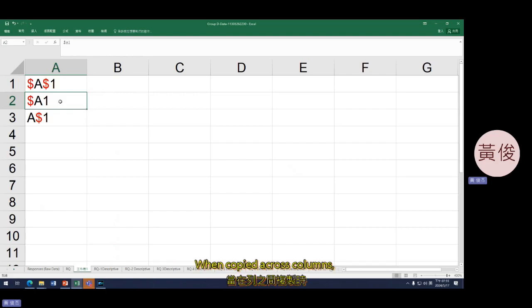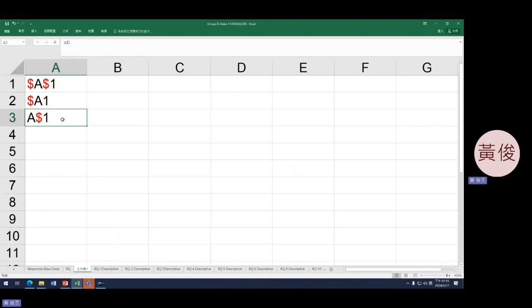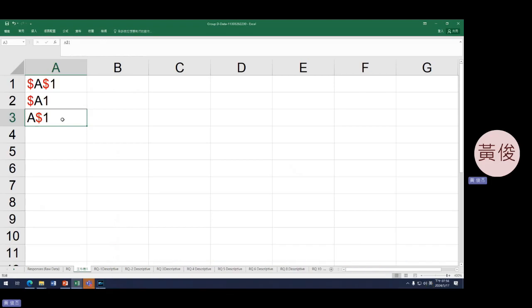When copying across columns, the column reference remains column A, but it adjusts vertically. A$1: the $ sign is placed before the row number, making the row reference absolute. When copied down rows, the row reference remains as row 1, but it adjusts horizontally.